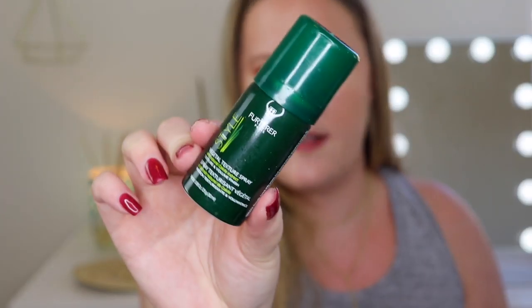Next we have something by Rene Furterer, I'm probably saying it wrong, I apologize, Paris. This is a hairspray. It's a vegetal texture spray. I just don't know these words, to be honest. So this is definitely a deluxe size or sample size. This is $10. It says it's a lightweight dry styling spray with vitamin B5 that gives new life to tired tresses without leaving behind residue. Hold 10 inches from dry hair and spray for volume and texture, or apply before styling updos and braids for additional grip. As you can tell, I could totally use more volume and definitely more texture. Whenever I curl my hair, I just have no texture, so it doesn't really hold. So I will definitely try this out.